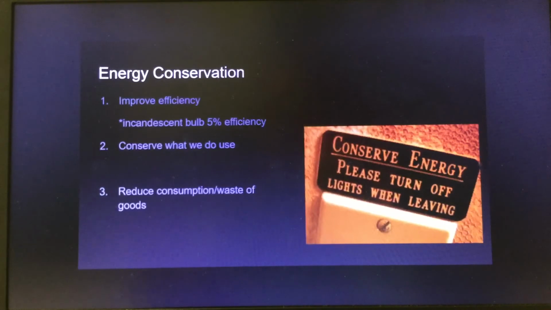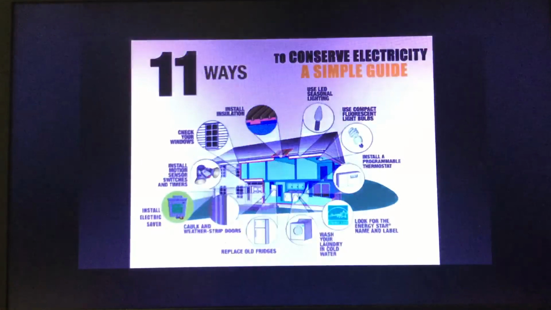By turning off things that we're not using, we're going to conserve energy and therefore use less of it. And lastly, we kind of briefly talked about that in the other two, but reducing consumption and waste of goods. The fewer things you buy, the fewer things have to be mined or transported, processed, all of that within industry, and so we use less energy overall. So reducing our consumption of goods and services also reduces our consumption of energy. And so those are large-scale things that can be done.